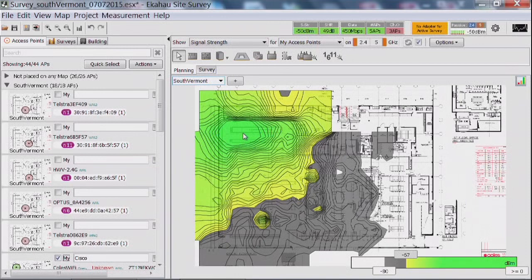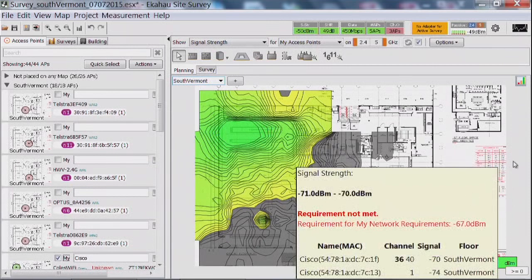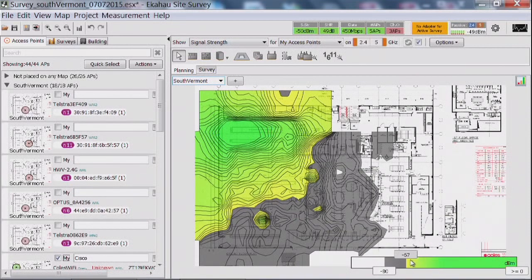So this is where the access point is likely to be, and this is where we walked around to estimate the coverage of that access point. And you see that we have thresholds we can set on that scale, which tell you where you have above whatever threshold you're deciding and where you have below that threshold. So when you design a network for a specific application with certain cutoff for the signal, you can precisely see where that signal is going to stop.